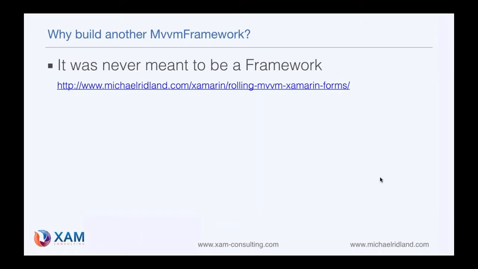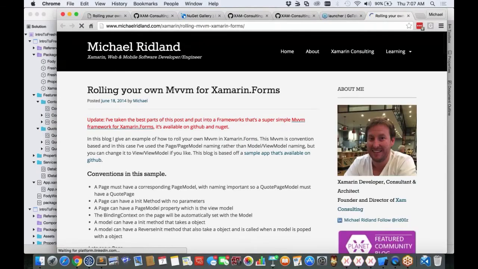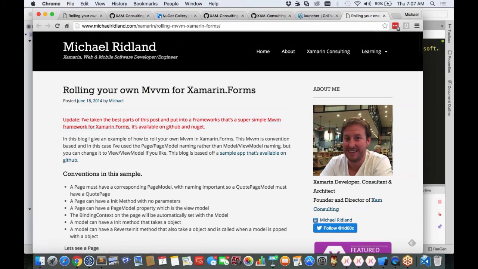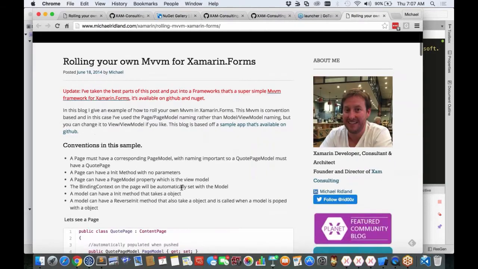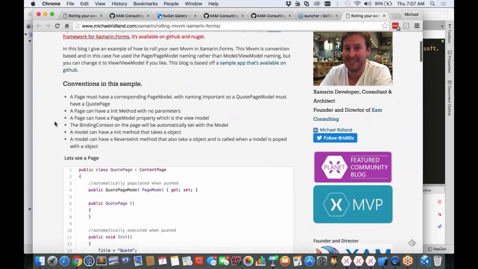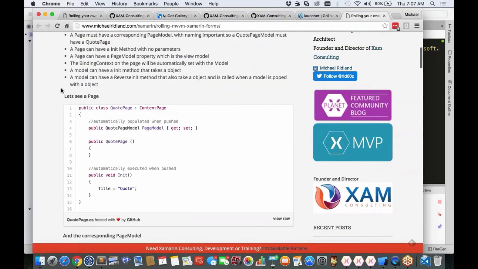So the view model, navigation, which was something that Mvvm Cross had, and the Ioc container. And when I did that, I actually did it as a not a framework. So I did it so I could take it to different projects and have it as a sort of an open framework that I could use. So I did a blog post June 18th, 2014 on how to roll your own Mvvm in Xamarin.Forms. And that was the beginning of FreshMvvm.